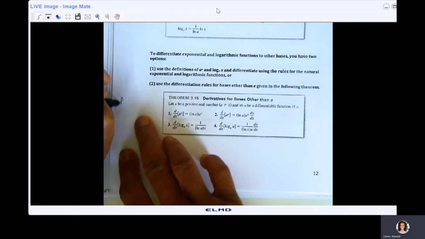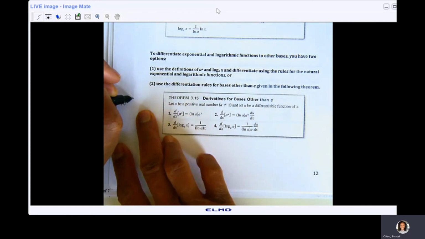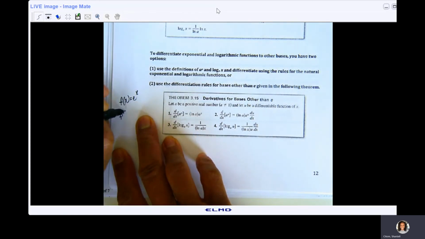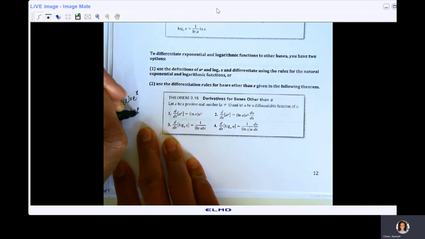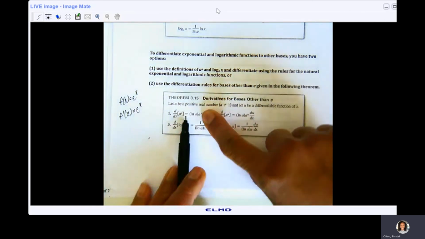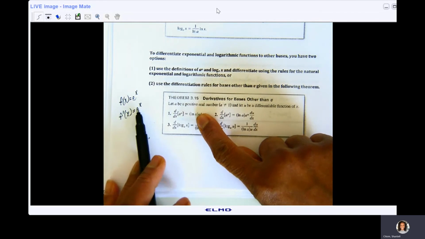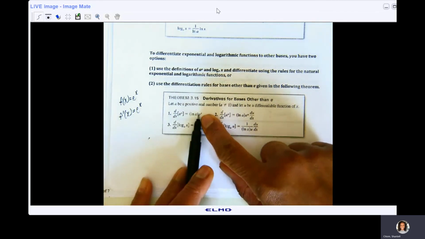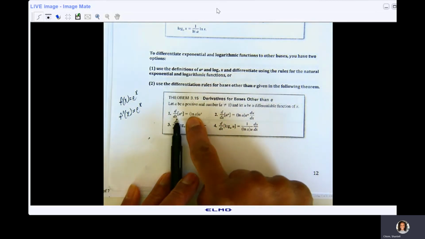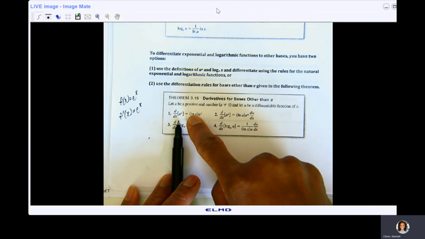Remember the function e to the x we talked about, I think, in the previous section? Well, it's its own derivative. Well, it's kind of similar when you have a base other than e as well. You still have its own derivative, but it is still times a constant here. ln of a is just going to be some number, some constant. Okay, it's just not a perfect whole number, but it is a number.